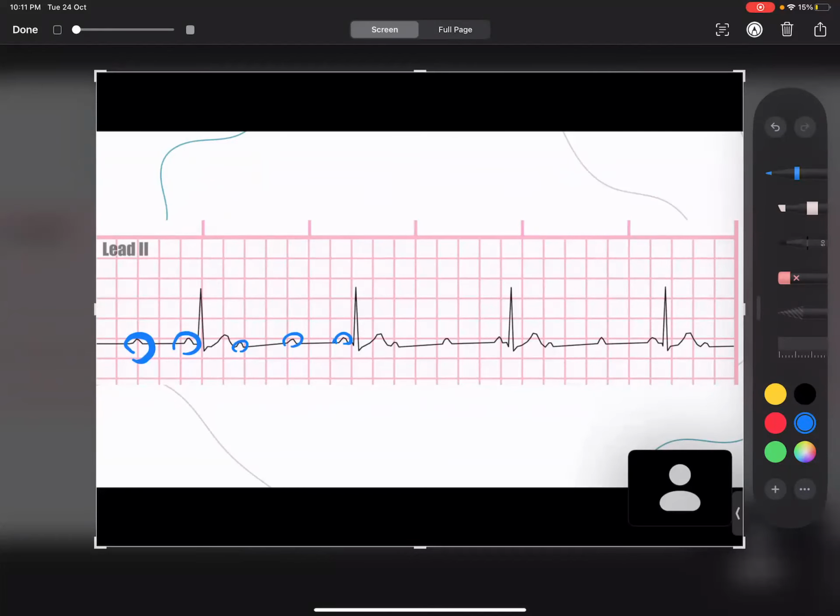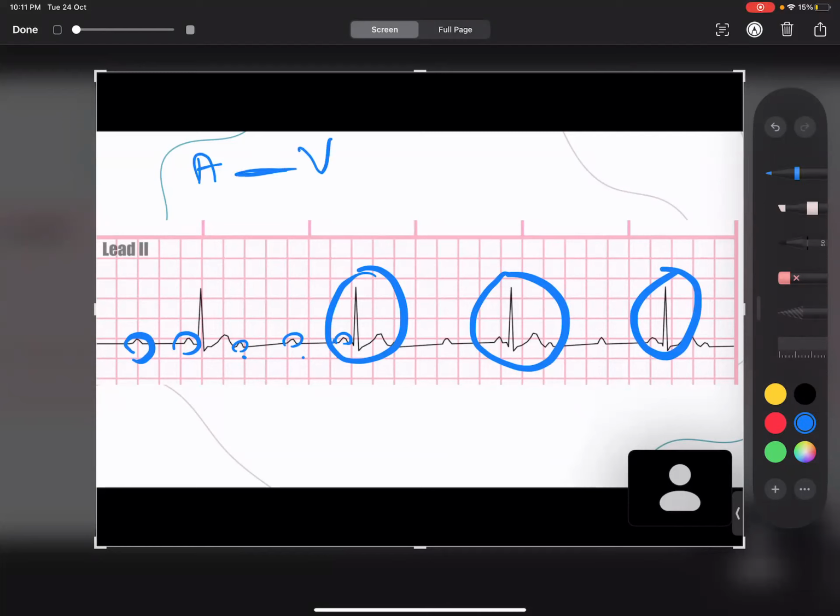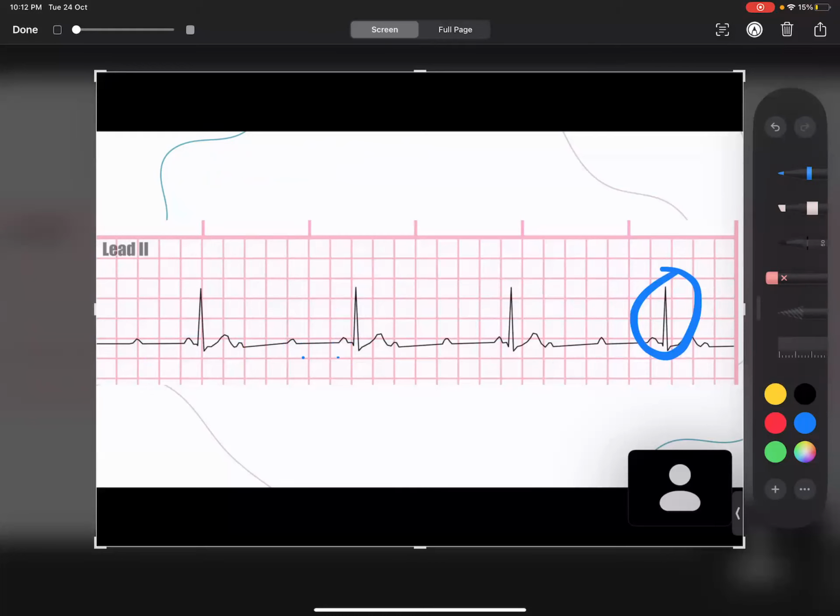That's number 1. Number 2, you could see that basically we have a lot of P's, but we don't have as much QRS. So this shows that the connection between the atrium and the ventricle is not as strong as it used to be. So it's kind of like a full block because the ventricle is sometimes responding to the atrium, sometimes it's not. So that's how we know it's a full block. All right? Is it clear? Okay.